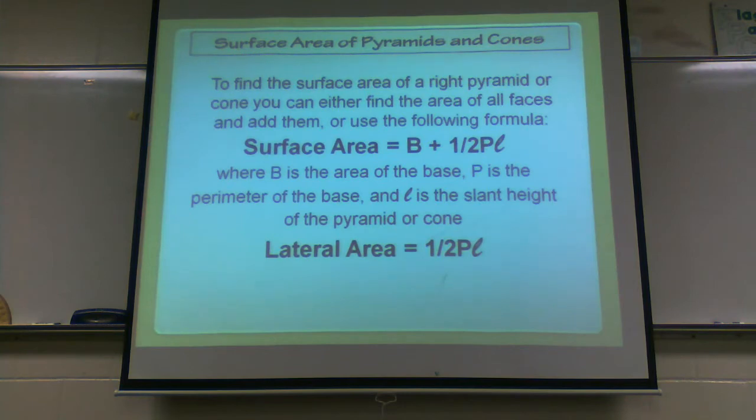Okay? If you look in the book, they're going to have a separate formula for a cone, even though it's the exact same thing that's up there. But remember, in the book, for cones and cylinders, they go ahead and plug in the formulas. Like for a cone, the area of the base is a circle, so it's pi r squared. Perimeter is circumference, so it's 2 pi r. So their formula is going to say pi r squared plus pi r L. But it's the exact same thing that's up there. I don't point out both because I don't want you to feel like you have to memorize more formulas than necessary.